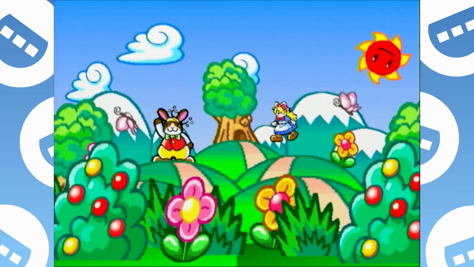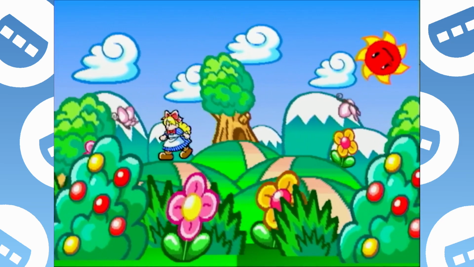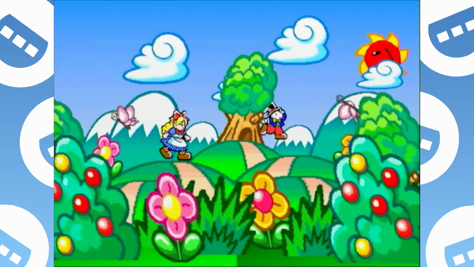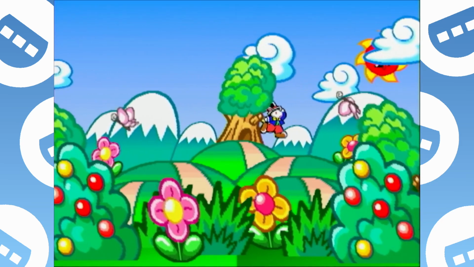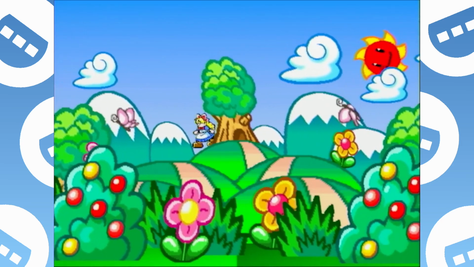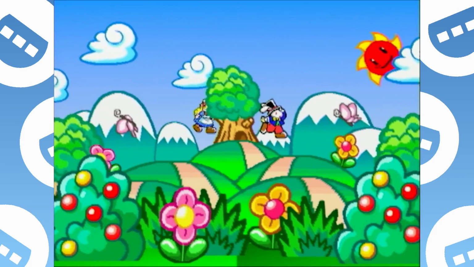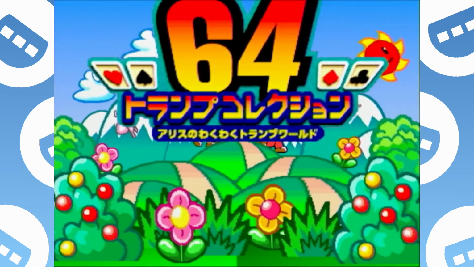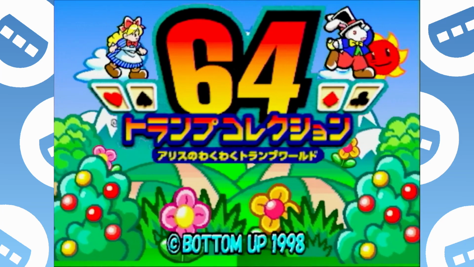64 Trump collection. I think it's like Waku Waku Alice in Wonderland or something like that. But this is a cutesy Alice in Wonderland card game on the Nintendo 64. And one thing that's kind of distinct about it is that it uses almost entirely 2D assets, which is not very common on the Nintendo 64. And it creates this almost Paper Mario kind of aesthetic to it. And it's a very fun package overall.